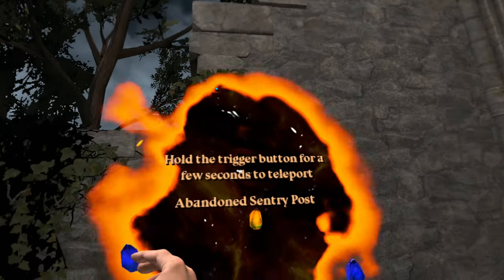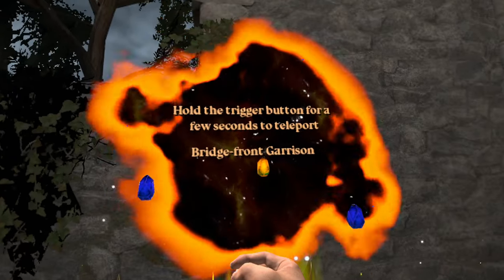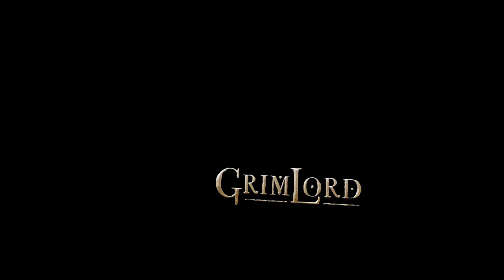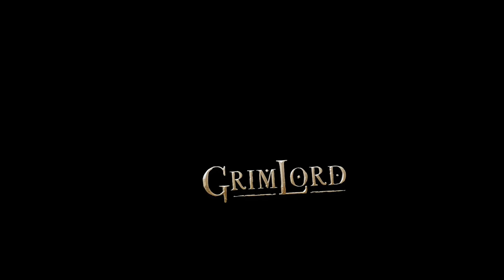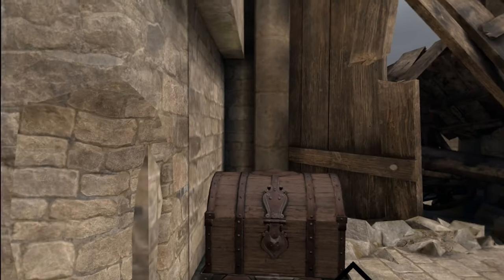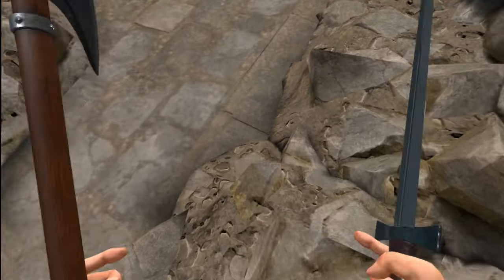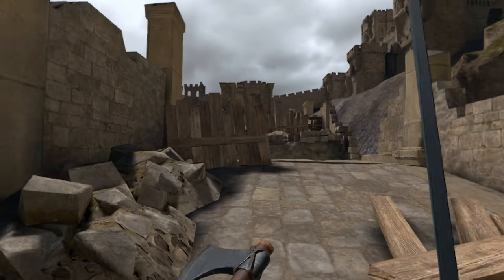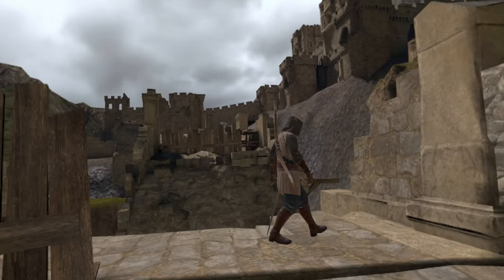Bridgefront Garrison, that's not that. I'm thinking it's this one right here is where we were, almost positive. This time we got an axe, though. So hopefully that'll help us along with our quest. Yes, here we are. Okay. Now we got two weapons, boy. What's up? We are ready. The physics are just so great on this.